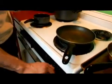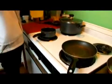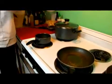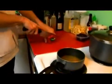All right, now we're going to go to our other frying pan, and we're going to turn the burner on to about 8. And we will add a tablespoon of oil. And we'll come back to the other half of our red pepper.